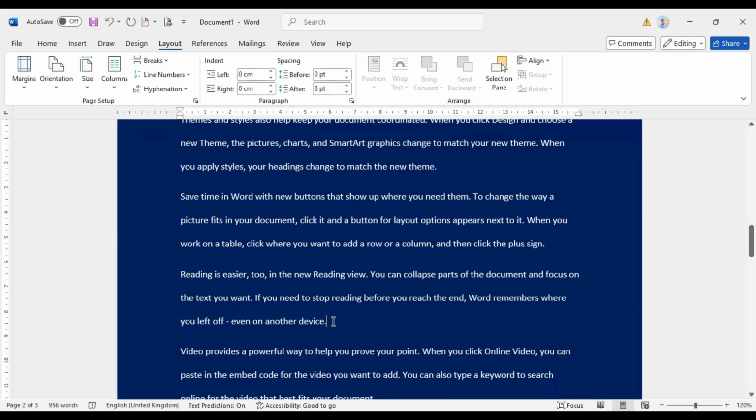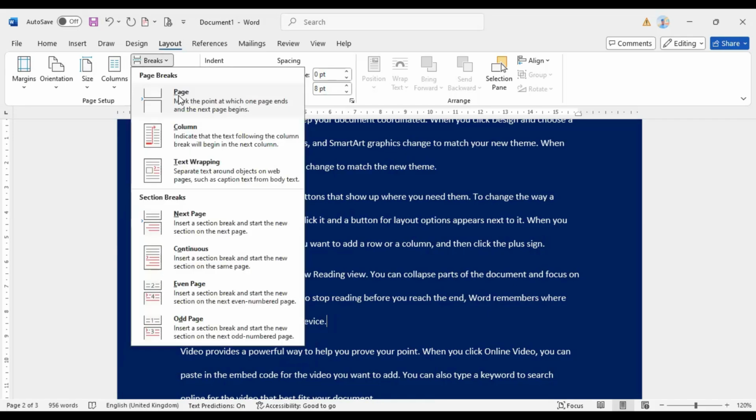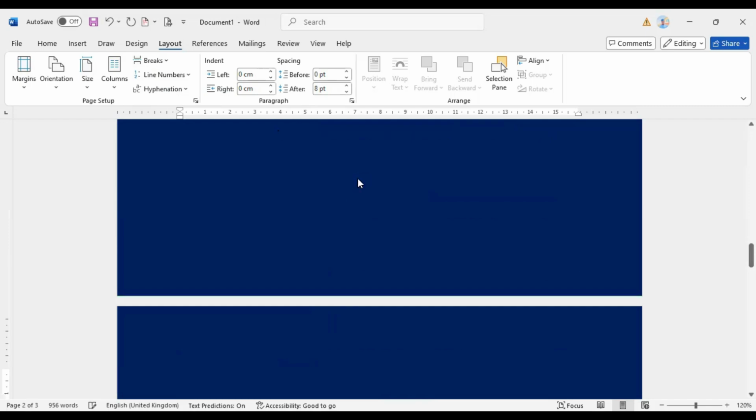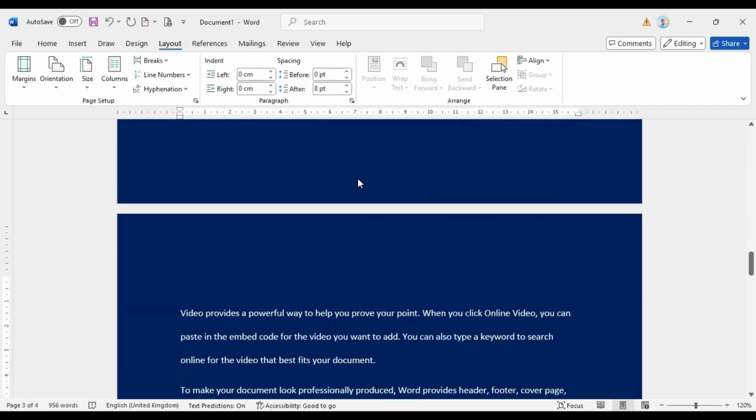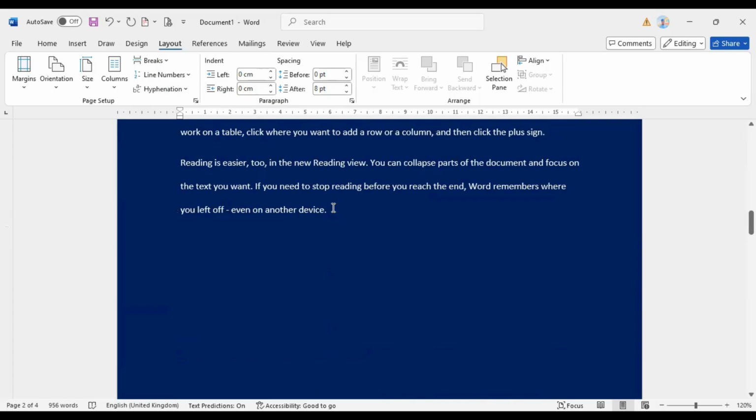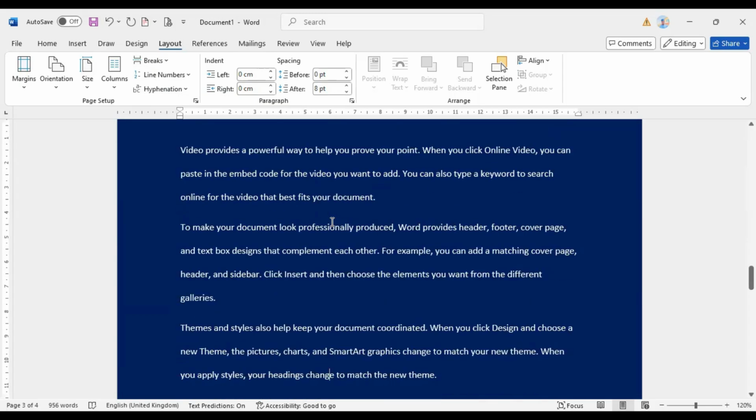So you place your arrow here, then you go to break and select page break. You see your text breaks from that location where you inserted your arrow, and it starts on the next page.